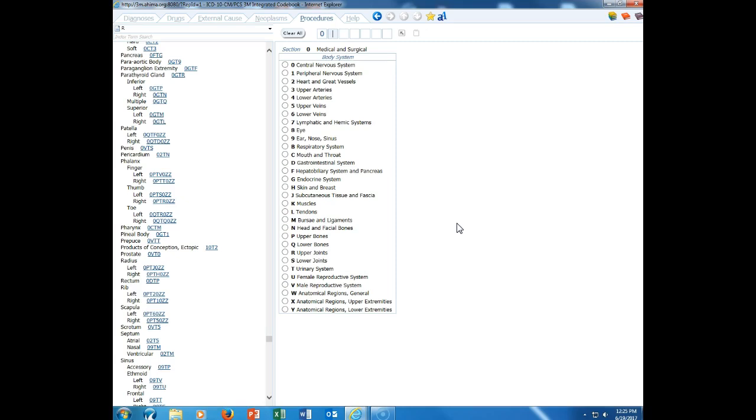Number 2 says, if we have a procedure performed for definitive treatment and diagnostic procedures performed, and they're both for the principal diagnosis, then we sequence the procedure that was performed for definitive treatment that's most related to the principal diagnosis as that principal procedure.